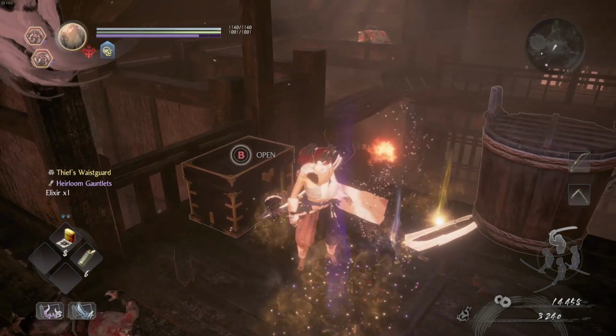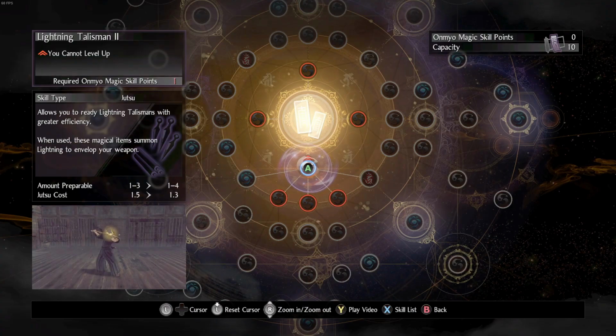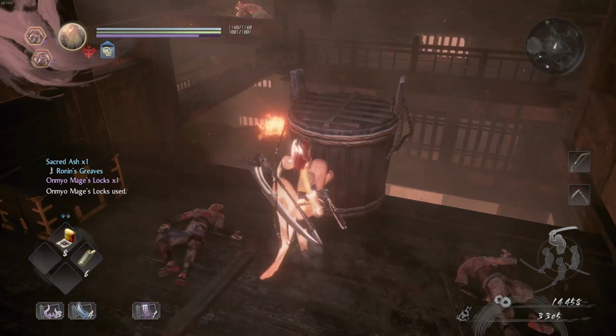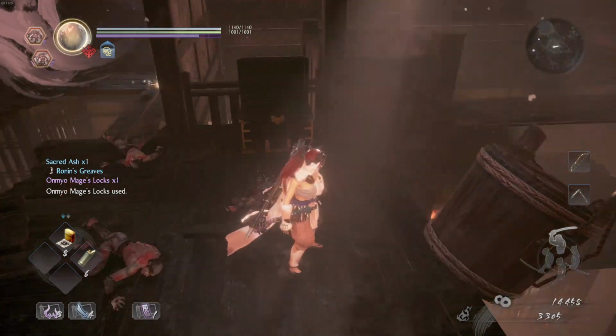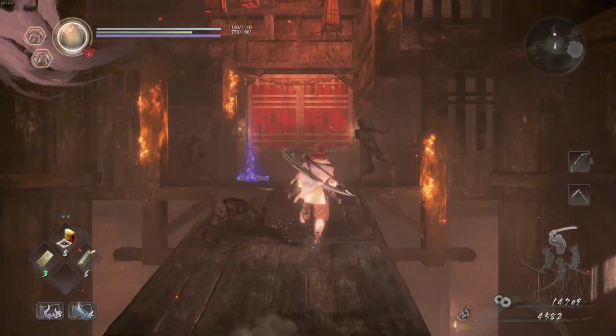which, like with the ninja locks, can be used to gain an Nioh magic skill point. Here I would recommend the lightning talisman, which can be used to give you a lightning weapon buff. While exploring this building, make sure to kick down buckets of water and pick up the forge key just above the ladder from the shrine on a corpse on a ledge.